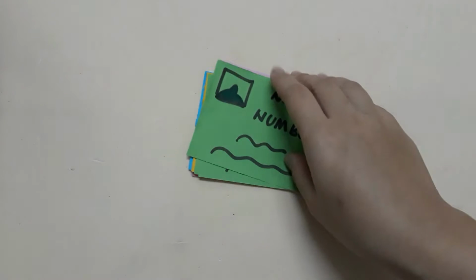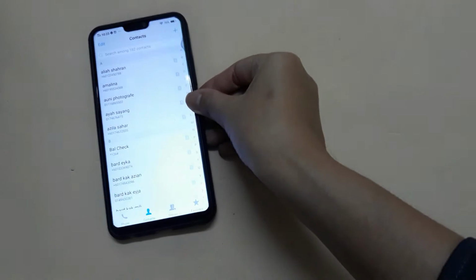However, the papers could easily become lost or muddled up, and they take up a lot of physical space on my desk. A better way to store this data is in a database. My smartphone includes a phone book, which is like a computerized database. It has the same information in it about all my friends.